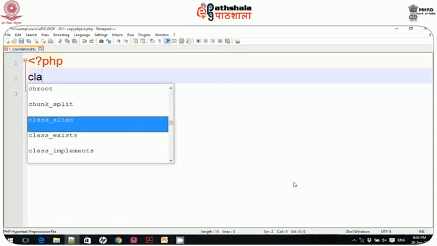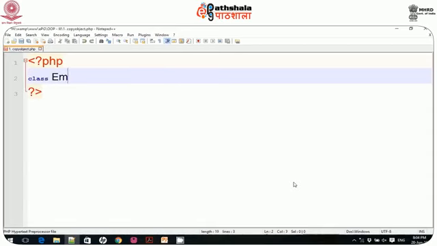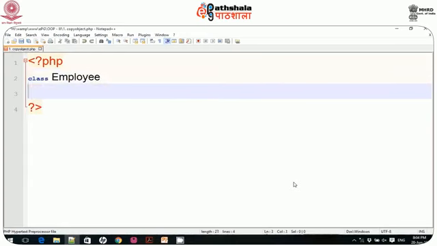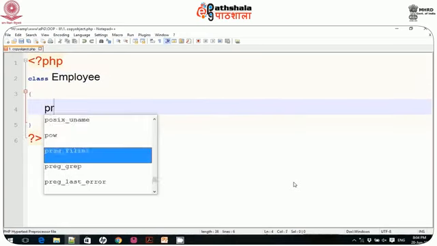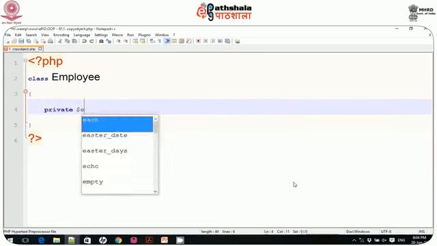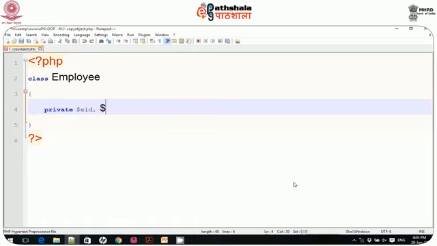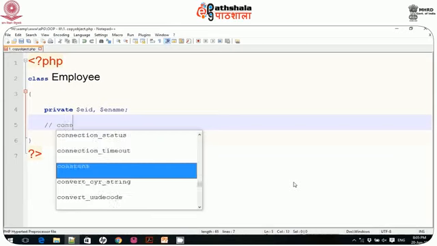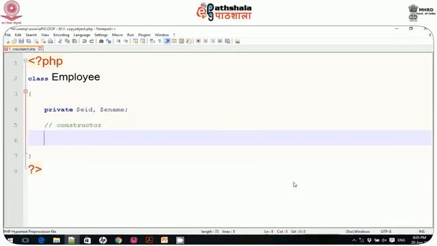So first let me create one class, Employee. Now this class has two private properties, private employee ID and employee name. Let us create one constructor.